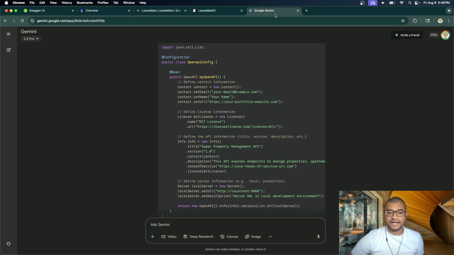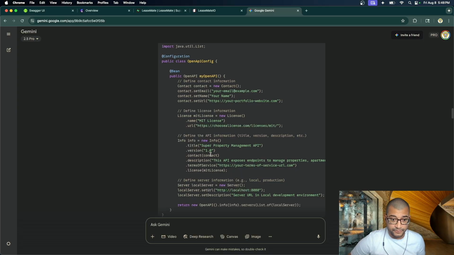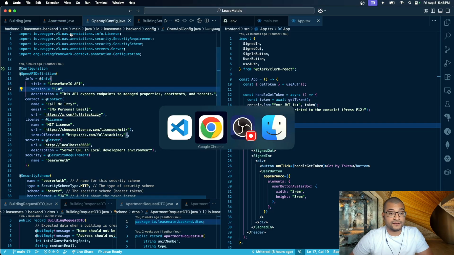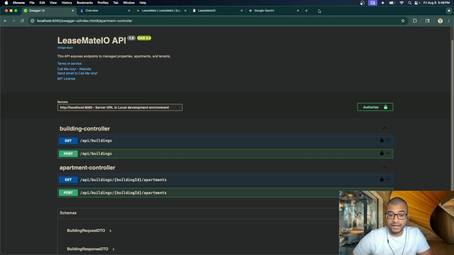It's just funny how sometimes Gemini and these LLMs give you examples and code, and then you look at it and you're like, nah, there's no way, man. It can't be this long. It was giving me this example on how to create a Swagger page, and I was like, man, this looks very wordy. There has to be a better way. And guess what? There is. So I was able to learn how to use JPA annotations in order to create my own Swagger page.